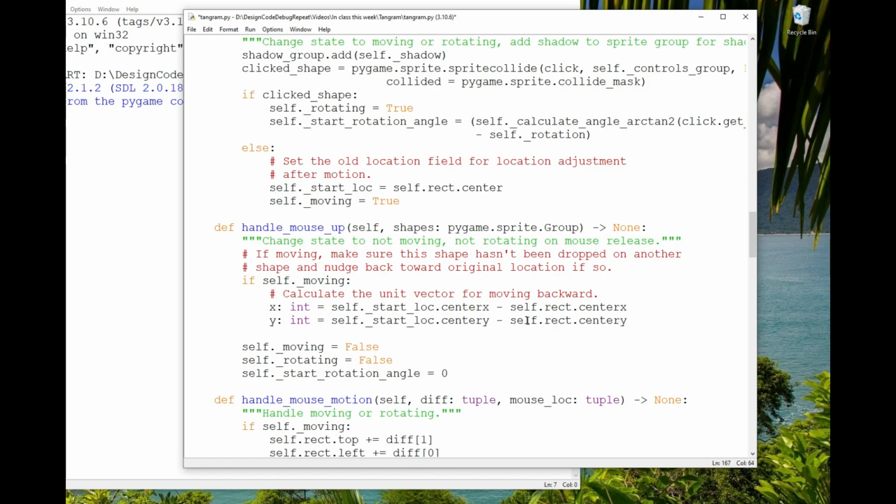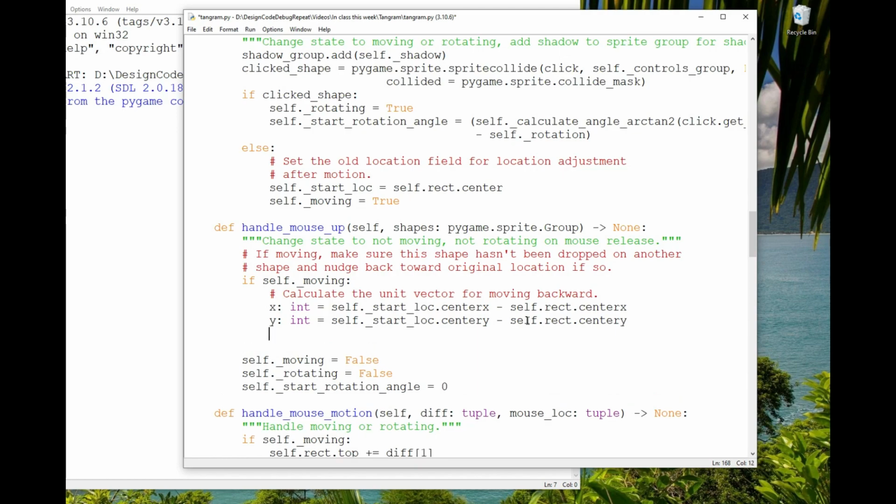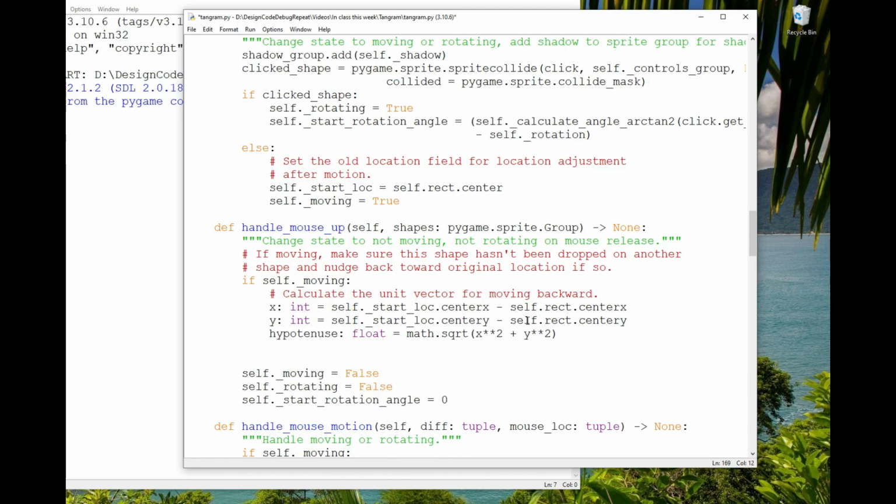Then we're going to calculate that hypotenuse, or we could also call it the distance. I'll call it hypotenuse, and that's a float. We have math in here, right? Yes, math.sqrt of x squared plus y squared.